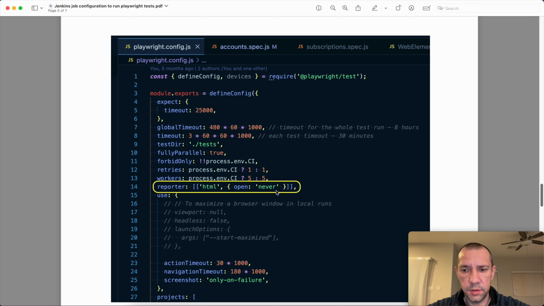Otherwise your build will never end, because after each run the test report will be opened, and the process will never end. So basically we'll have frozen or hanging builds. So do not forget to disable this one.